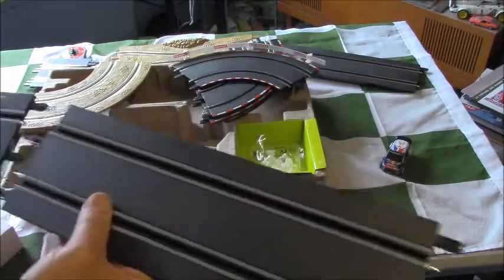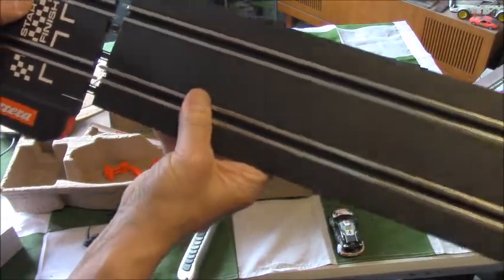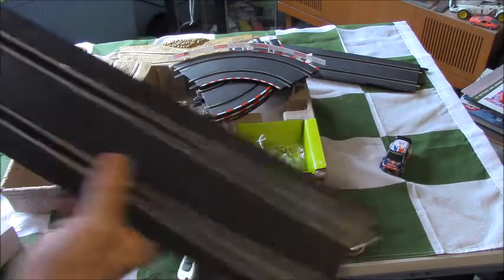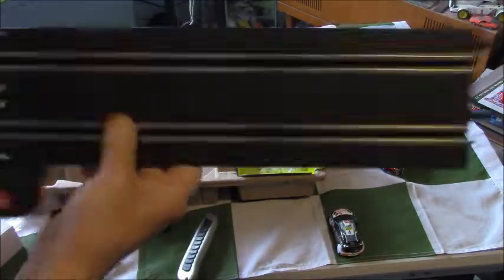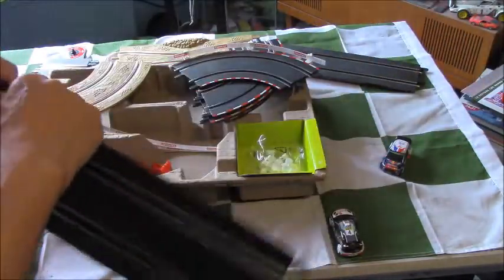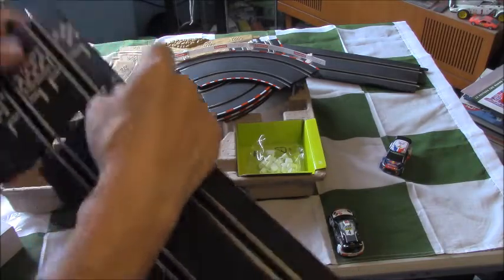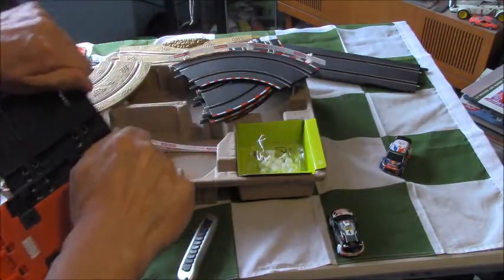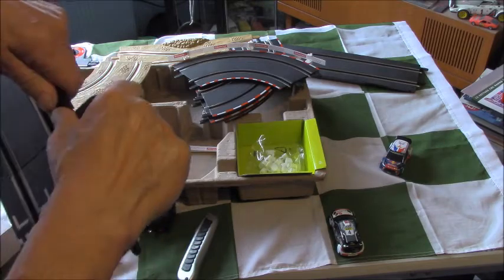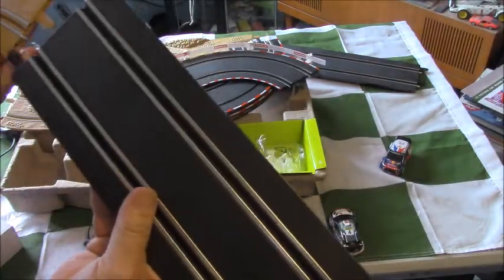Making the layout is fairly straightforward. You can put one prong in first, and then push in the others, and then close the gap to have it assembled. Fairly rigid connection, not likely to pull apart unless somebody trips over it on the floor or whatever. So fairly strong. To unconnect them, you can leave them apart gently. That was a bit rough there, but gently, and it comes apart fairly easily. No clips to release anything like that, just basically wiggle the sections apart. Same for the curves, same sort of connection on the end.